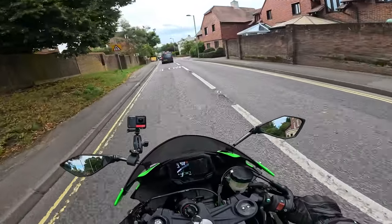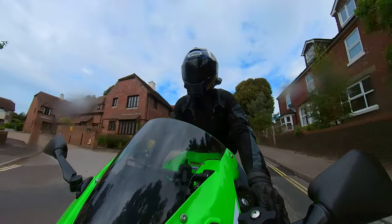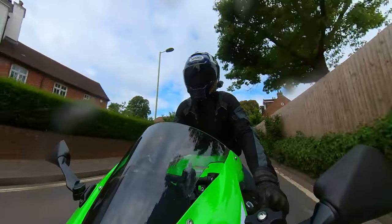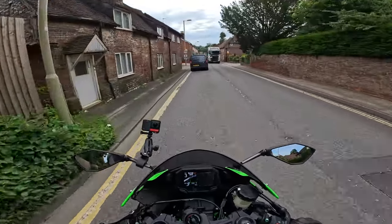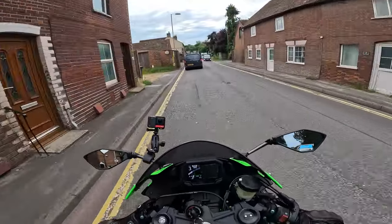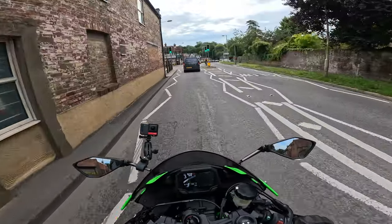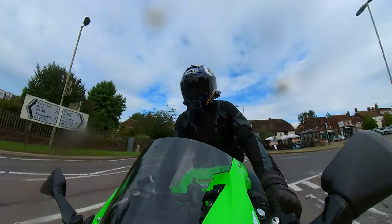It's not 100% perfect at the bottom. You can still sense it's a little bit lean. There's just that normal little hesitation from a closed throttle, but totally livable. But I think if you were that way inclined, and you did buy one of these and got it set up, maybe with a custom map, it would be absolutely beautiful because it's so smooth.